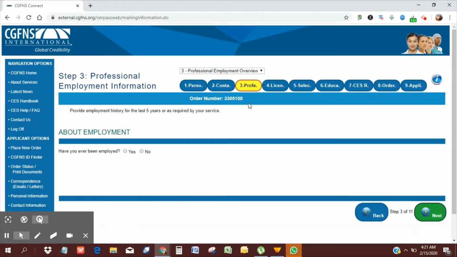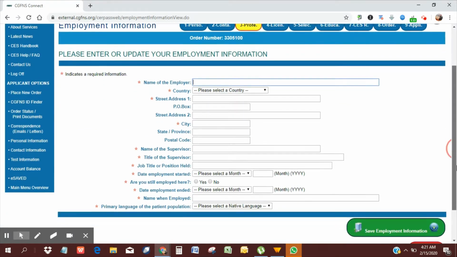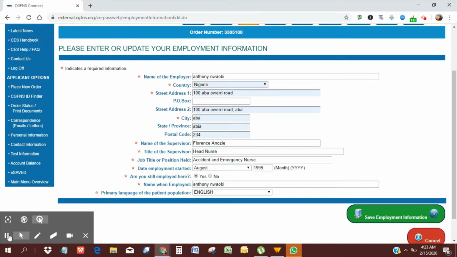There we are on our professional employment information. It asks, provide employment history for the last 5 years. Have you ever been employed? Yes, I have. We let it load, and then we need to fill all of these details.